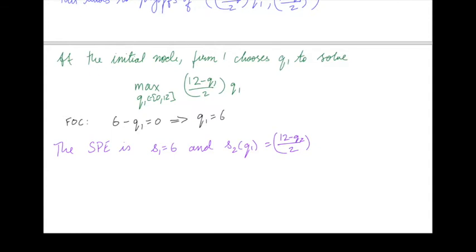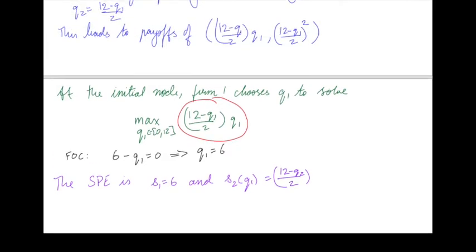One thing I want to point out here is that what we did was to write down the payoff that firm 1 would get for every action that it could take. We said this is the strategy that firm 2 is going to play, which is to produce this quantity (12 minus Q1) over 2. So we solved for player 2's strategy in the subgame. Based on the behavior that we solved for player 2 in the subgame, we were able to figure out what player 1's payoff would be as a function of player 1's choice of quantity.